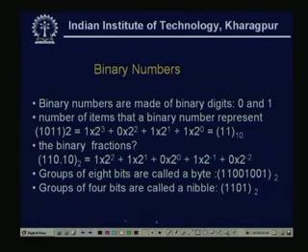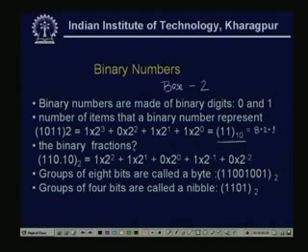So, here in our binary number system, our base is 2. So, the number of items that a binary number represents, as the digits are only 0 and 1, say 1, 0, 1, 1 in base 2, it will be 1 into 2 to the power 3, 0 into 2 square, 1 into 2 to the power 1 plus 1 into 2 to the power 0. If we compute this, 2 to the power 3 is 8, 0 multiplied by 2 square means 0. So, this will be 8 plus 2 plus 1, that means 11 in the decimal number system.